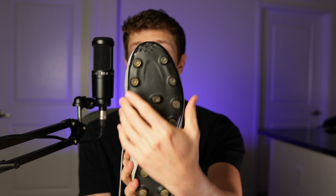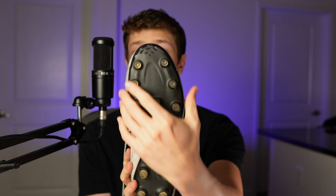But obviously, I think the best thing about these boots is the fit. They don't taper quite as aggressively as some other top-end models from Nike, and so that means there's going to be a little bit more room towards the front of the boot. And of course, because the front of these boots is made of that kangaroo leather upper, they're going to stretch a little bit more, and you're going to get a little bit more volume in the boots over time.